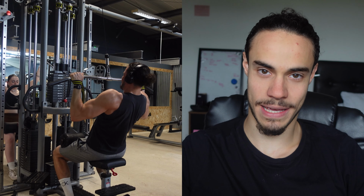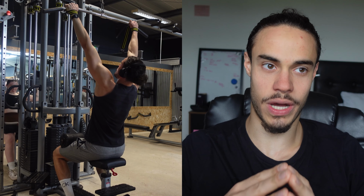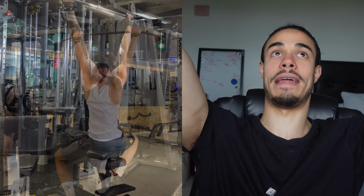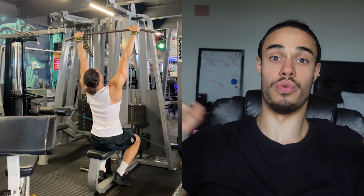The main pointer here is when I do my reps, what I do is I lean back and then I maintain a leant back torso while I pull with my arms.